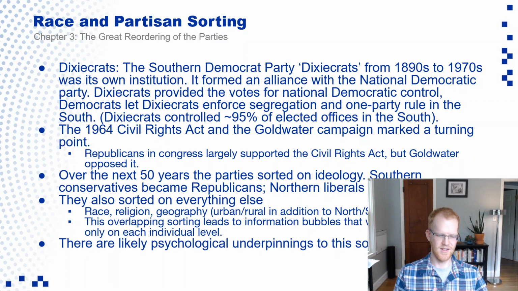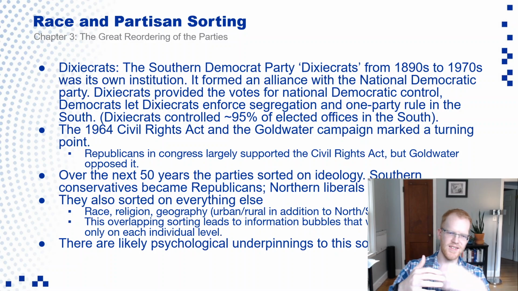Kentucky is, in some sense, still doing some of this sorting. Kentucky has far more registered Democrats than you would expect for how Republican it is in terms of voting. And you could also see the divide in Kentucky as well as West Virginia, in that they're still more likely to have a lot of state-level Democrats. Not a lot anymore. But go back a few years, and you still see some remnants of this with Andy Beshear and Joe Manchin, where despite the fact that at a national level both Kentucky and West Virginia are very Republican states, they still had very strong Democratic parties coming out of this, and they sorted a bit more slowly than states that were further south.